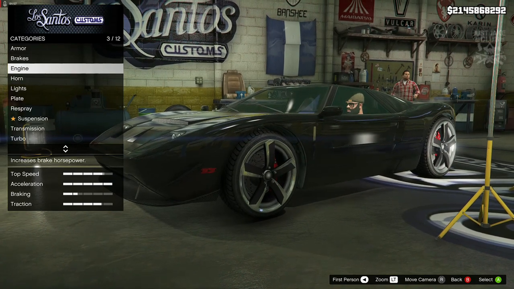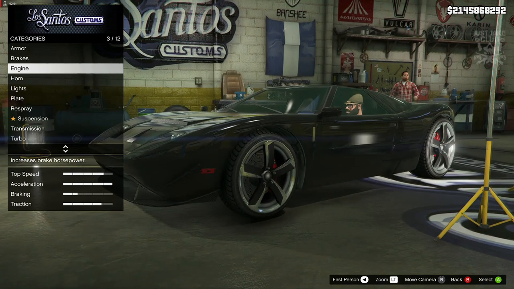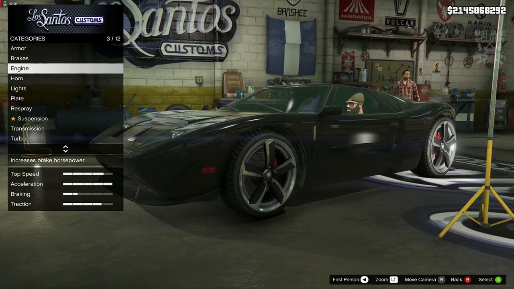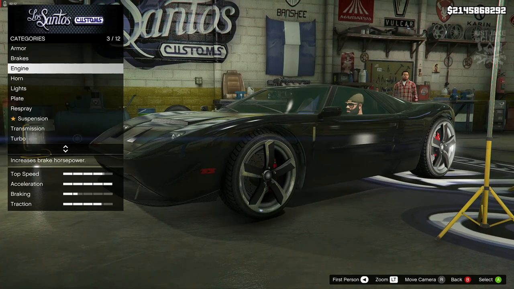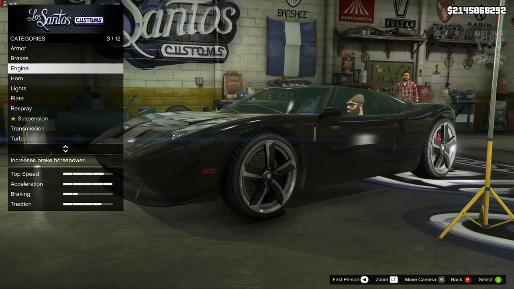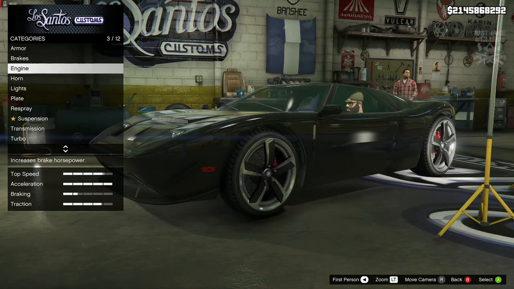You can see we've only got 12 categories altogether, which is kind of crazy because this is one of the original cars, you know. I think this was an original car in the game. And you can see by there only being 12 categories of customization how far car customization has come along in GTA 5 and GTA Online. It is insane, really, when you think about it like that. But nevertheless, let's crack on.